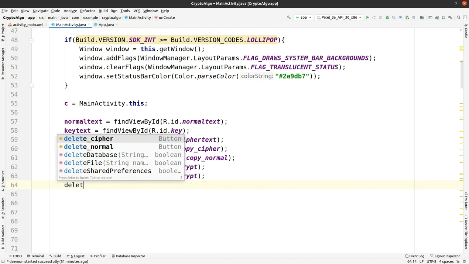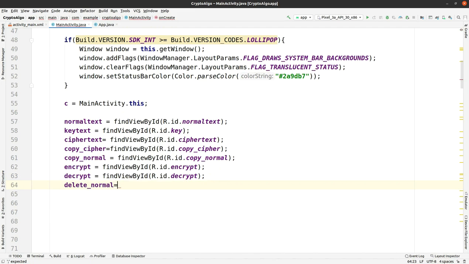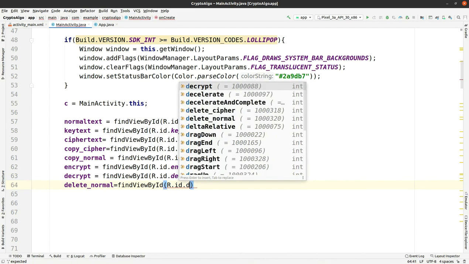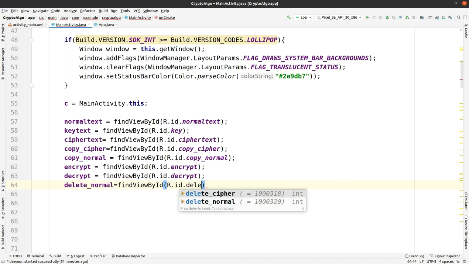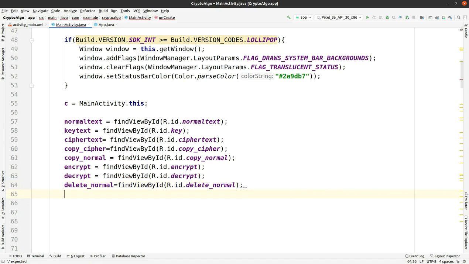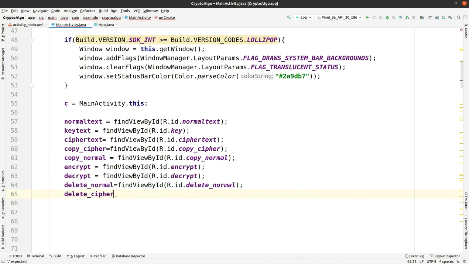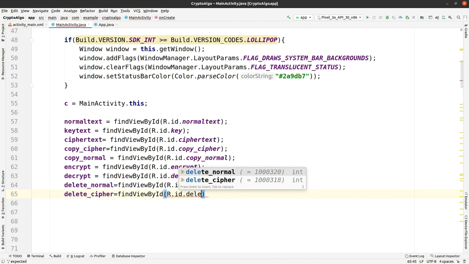So first of all we are mapping delete normal, R.id.delete normal. It will come up in the suggestions. And then delete cipher, the last one. So we will map this, and we will be calling setOnClickListeners for all the buttons that we have provided here.